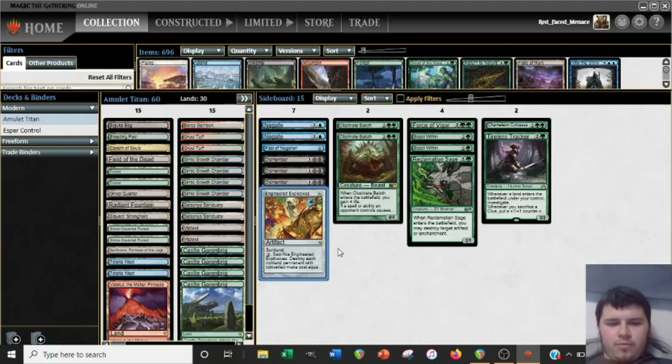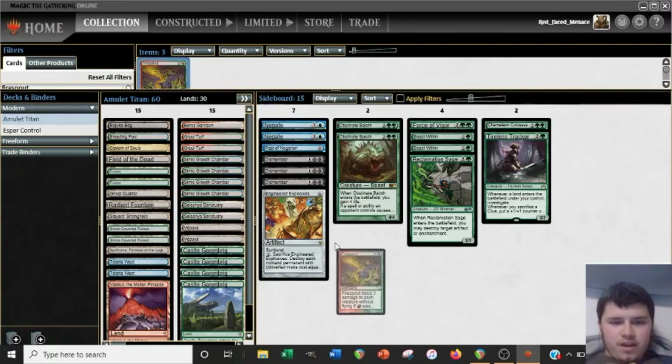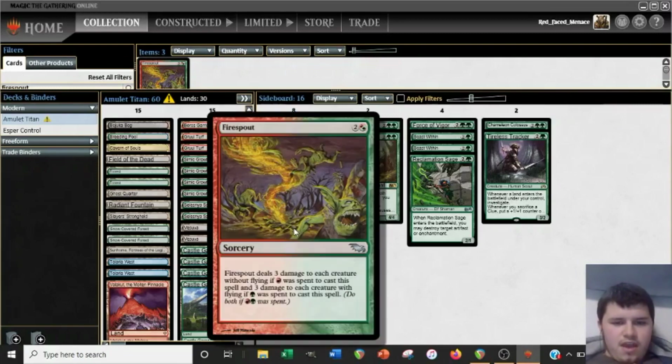Some would consider perhaps playing something like a Fire Spout. Let me see if I can pull it up. Some have played copies of Fire Spout, and I've actually really enjoyed this personally in testing, but I don't find the splash color of red to be particularly reliable. It'll always kill a Mages of the Moon whenever it's in play, but otherwise it can be a little bit of a difficulty to cast. So ultimately I chose to go with what I view to be a little more consistent.